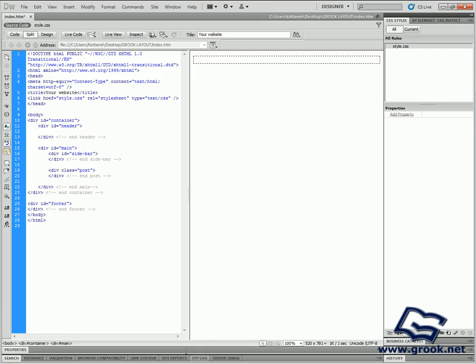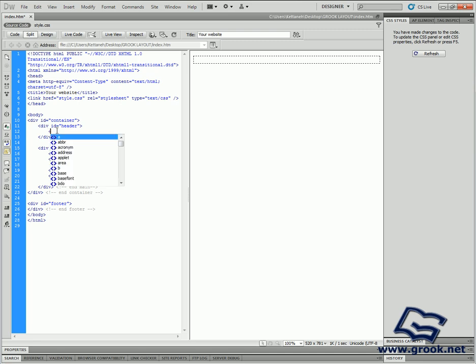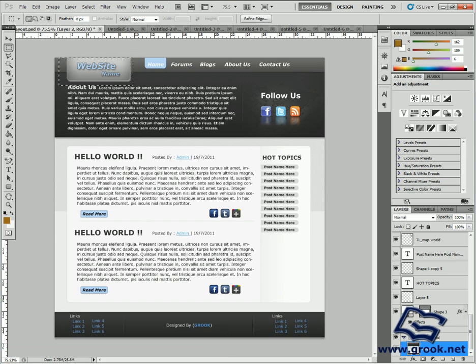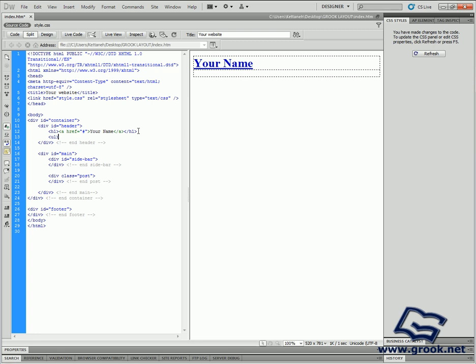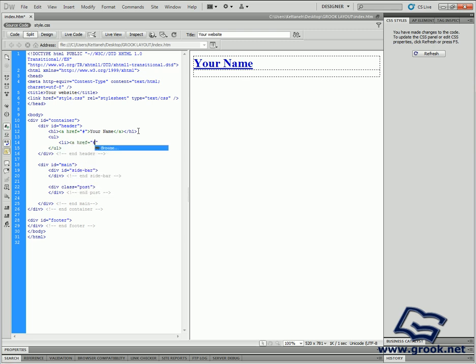Okay, now let's start adding these items inside the div. So, okay, inside the header, I'm gonna put h1 tag and a, which contain a link. Your website name here. Okay. And I'm gonna replace it with a picture, with this logo picture, when I move to CSS coding. Okay. And I'm gonna put now an ordered list. Inside it, I'm gonna use list items. Okay, I'm gonna link it nowhere right now. And home, that's it. Just gonna copy this line, paste it 5 times.